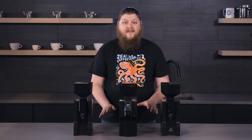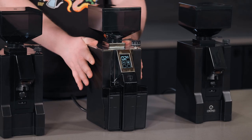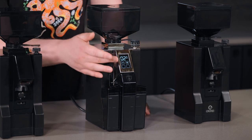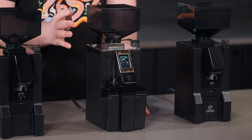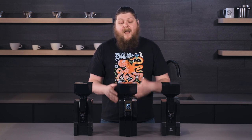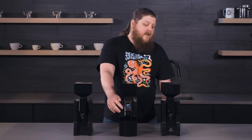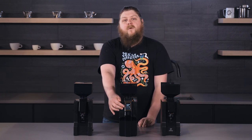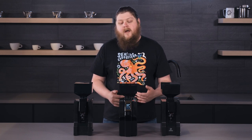Finally, the one that is the most distinct in this line is the Brew Pro. It looks very distinct compared to the other two — it has this vibrant screen, shiny chrome accents, and generally a more premium look. It's also really nice because it has a touchscreen for dosing. So instead of using a little dial on the side like on the Chrono, on the Brew Pro you can set a digital timer which is a little bit more responsive and gives you more exact timing for your brewing.